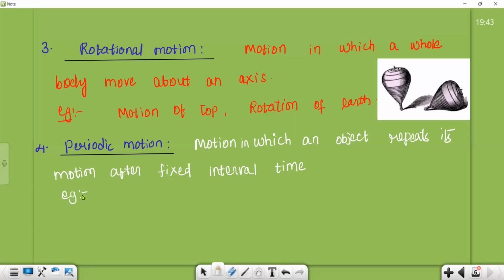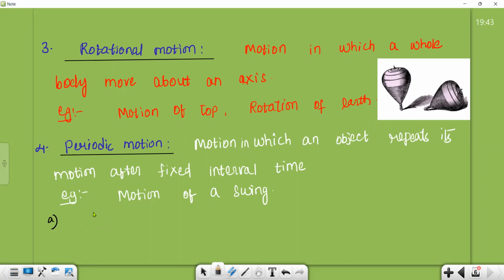So for example, you can take the motion of a swing. A cradle, how it is moving back and how it is coming. Yeah, ma'am, if you push too hard, it's going to come like this, front, go back, and it will keep on doing this until the swing stops. So whatever position it was going, it is coming back in the same manner, right? Ma'am, until it loses its momentum.